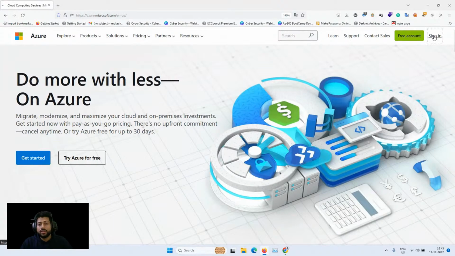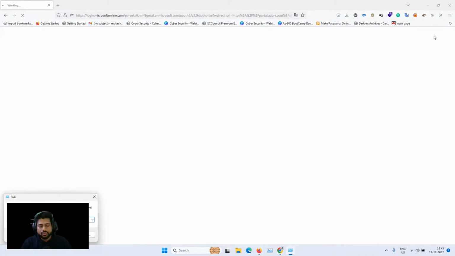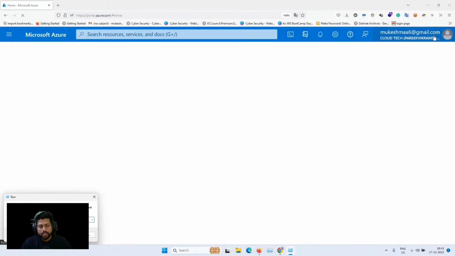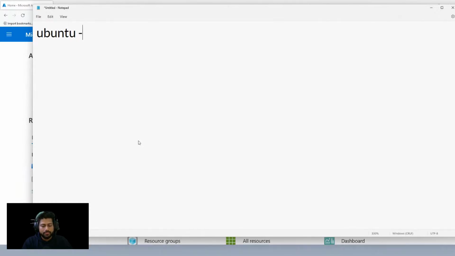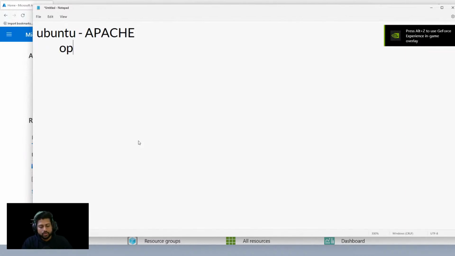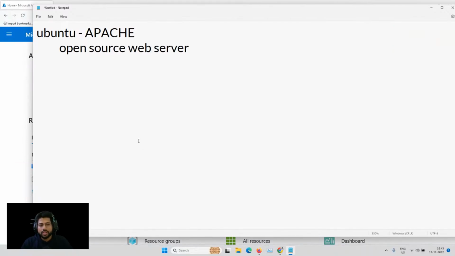Remember yesterday we launched the Ubuntu machine and accessed it. So there, I will just do two things. I will showcase how to launch an Apache server. So in Ubuntu, I will install Apache. Apache, I think everybody knows, is an open source web server through which you can host a website or web application. Apart from that, we have Tomcat, Nginx, and IIS web server from the Windows platform.